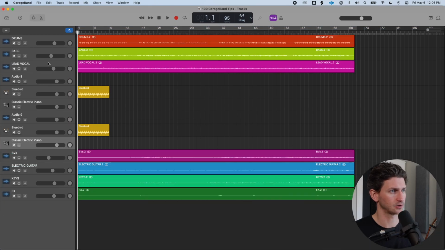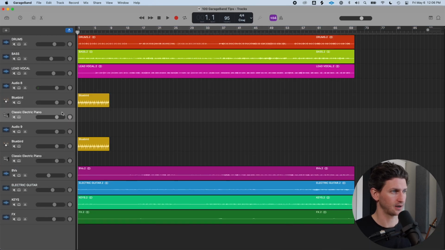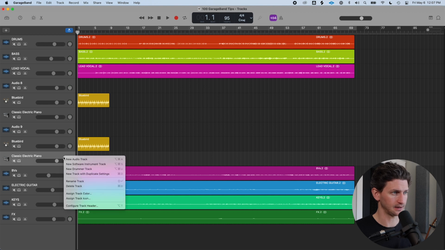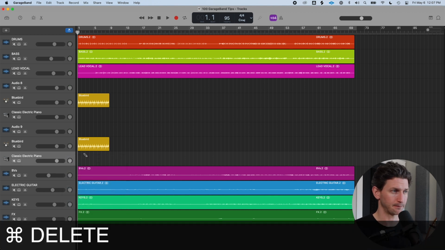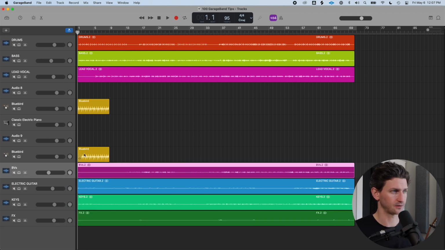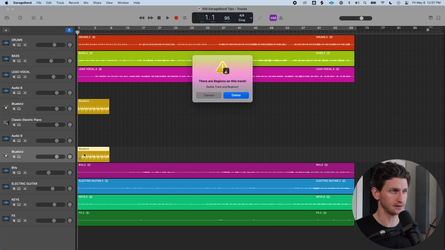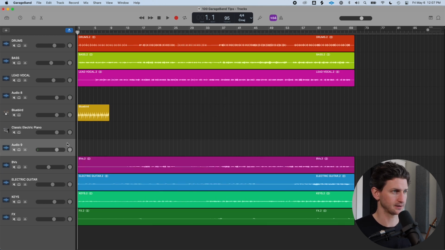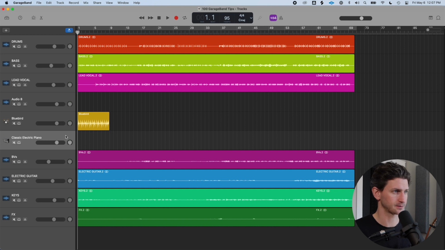Tip number 21, which is removing tracks or deleting tracks. So notice how we just added all these 6 tracks. Well, instead of going right-click, Delete, you can actually just go Command backspace and just filter up to the tracks you want to delete and do Command backspace. Here, Command backspace.